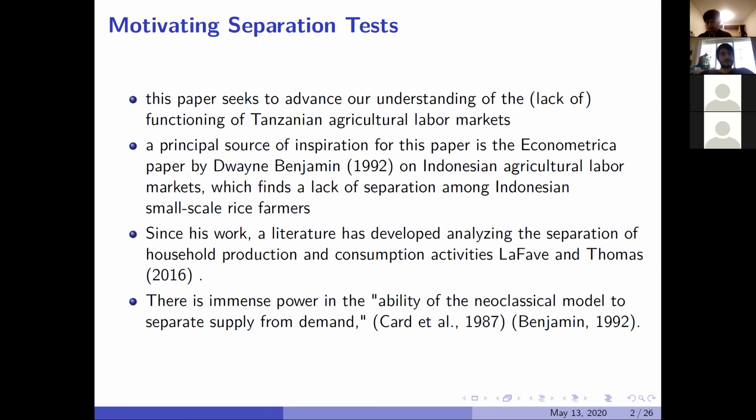And those should have nothing to do with household characteristics, such as the wealth of the household, how many people are living in the household, how many cows the household has, the average BMI of household members. Any household characteristics should be separable from the production function or the profit function.